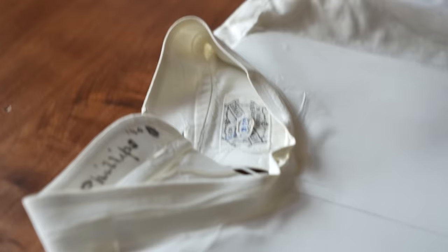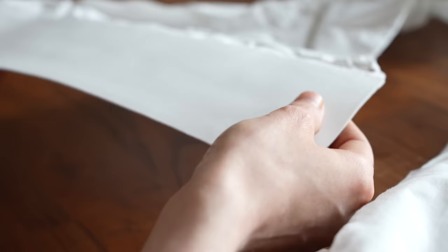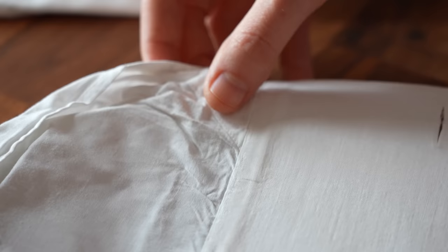But it belonged to a Mr. Phillips. A.W. Phillips. Notting Hill, London. The cuffs are much stiffer than I thought they might be, which is exciting. And that looks like a hand-sewn buttonhole to my eyes. Ooh. It has reinforcement triangles at the corners of the cuffs, and the gathering is done right at the center. So we can do something like that.